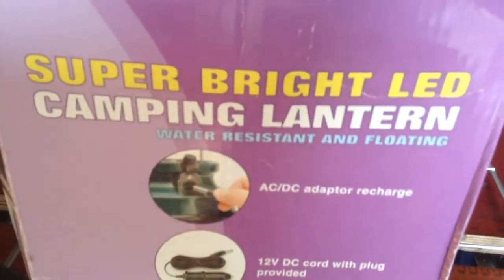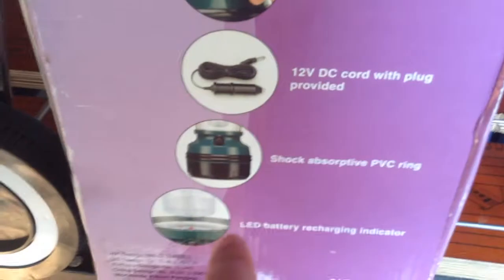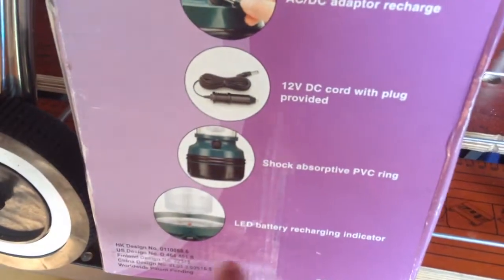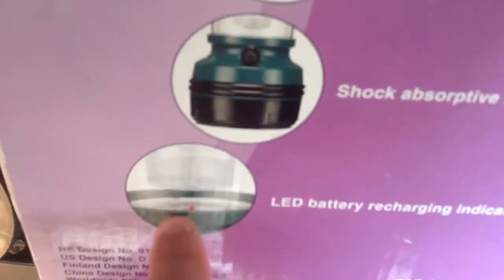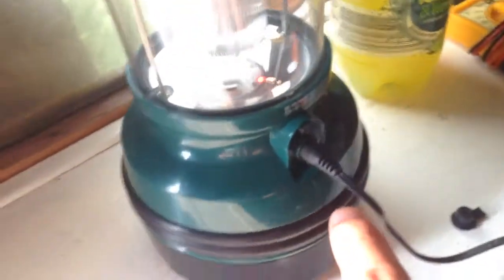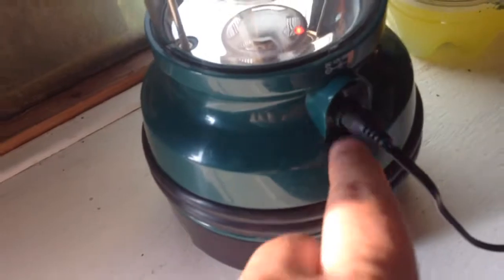It has a charging port, comes with a 12-volt charging cord and a mains adapter. There's a shock absorptive PVC ring, and it has an LED charging indicator. So if I take you back over to it, it has a shock absorbing ring, a charging port with a cap that goes into that port.